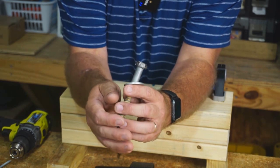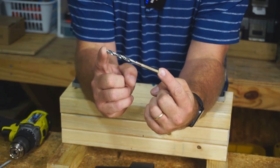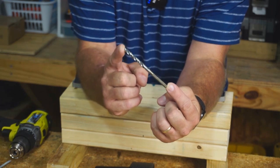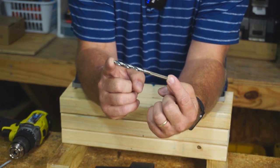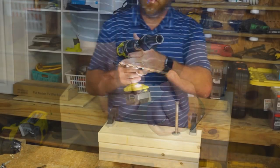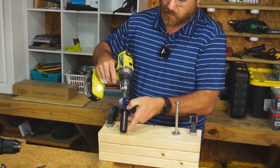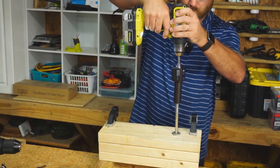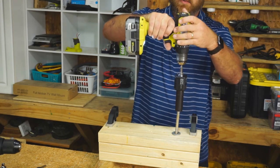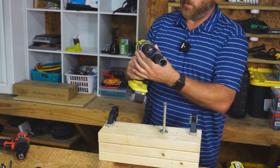I'm going to put this on each one of the drills I'm testing to see how much torque is built up while it's driving in this beefy lag screw. The drills probably won't be able to drive this all the way in — at least the 12-volt probably won't. I'm going to drill pilot holes for each lag screw so we don't have to sit there trying to bite into the wood. It'll seat rather quickly and we can get the test underway. All the drills will be in first gear, and each battery is fully charged.